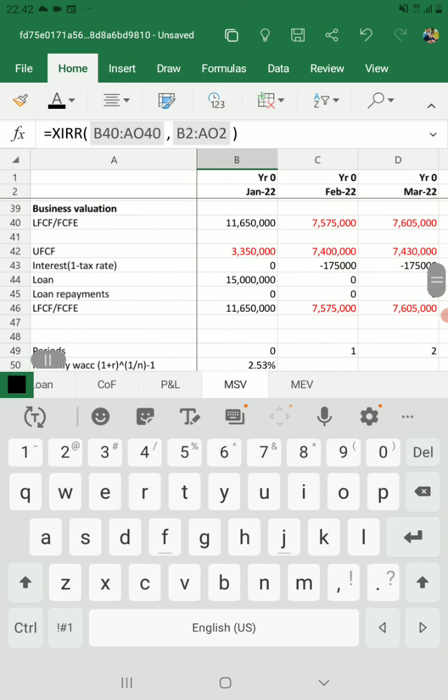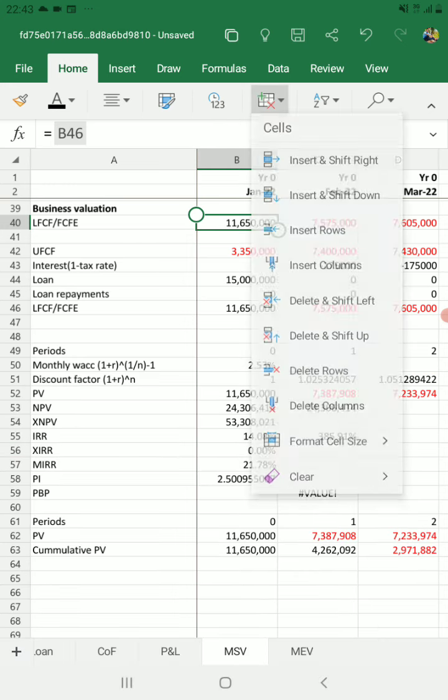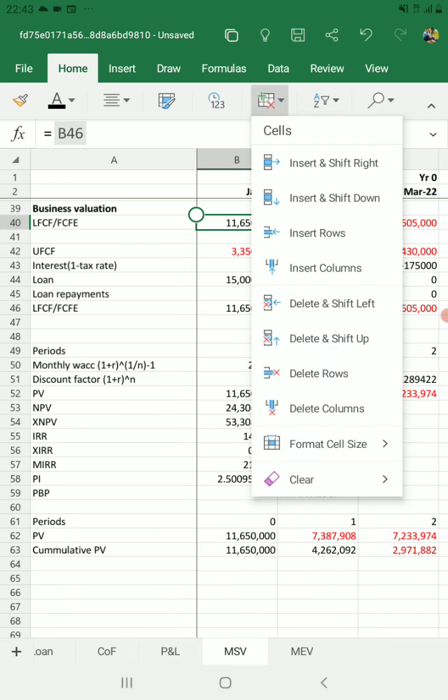let us add a column here before our January 22, which is the first column. So let me insert column here.